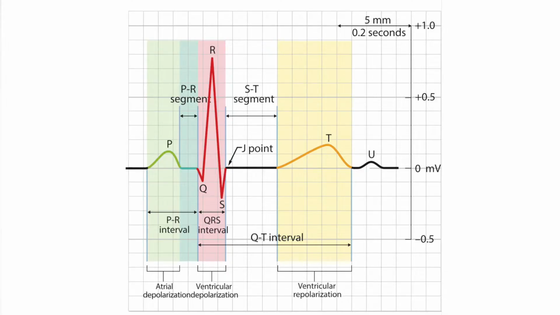Now, the PR interval, when you're looking at it in the EKG, is going to be the movement of the electrical impulse from the atria to the ventricles. The ST segment represents the early part of that ventricular repolarization. And finally, the QT interval will reflect the time of ventricular activity between depolarization, which is contraction, and repolarization, which is relaxation. So pretty much how long it took to contract the ventricles and how long it took to relax.